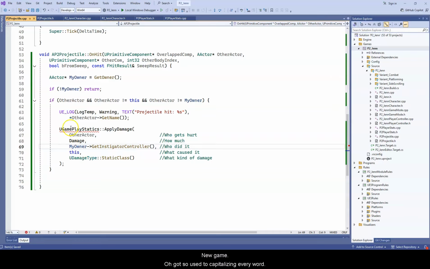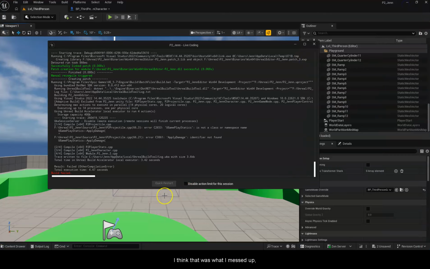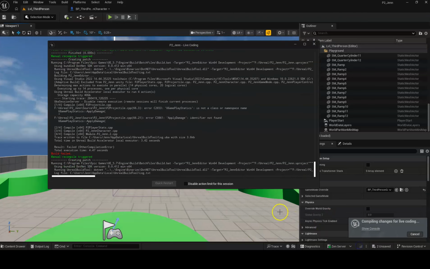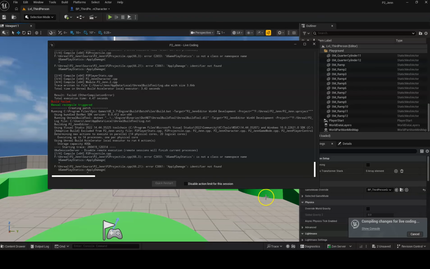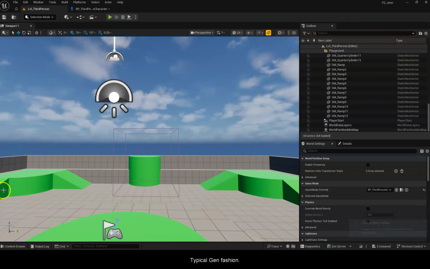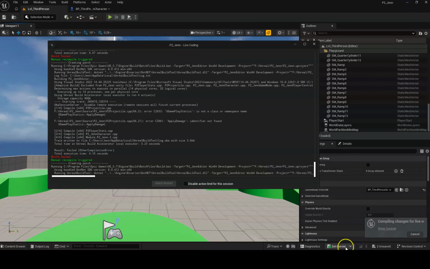Oh, I got so used to capitalizing every word. I think that was what I messed up. So we'll try compiling again. Oh, you know what I didn't do? Typical Jen fashion, I didn't hit save. Now it's saved. Now I can try compiling again.